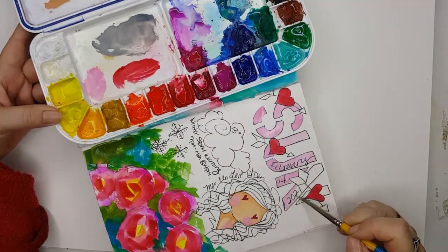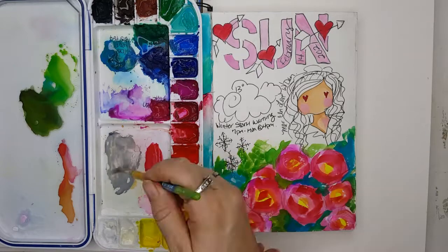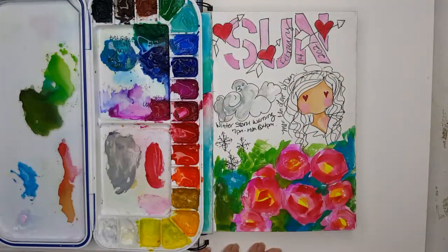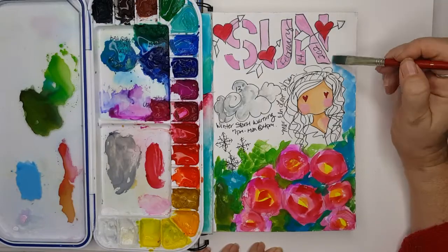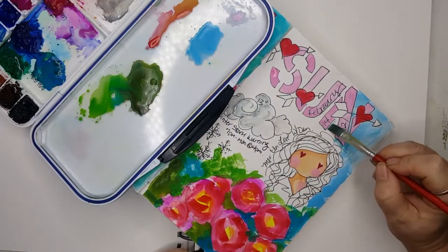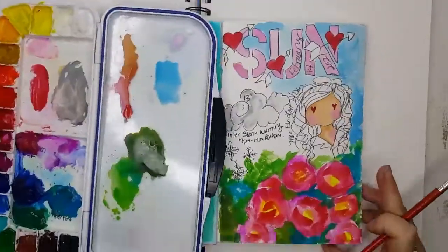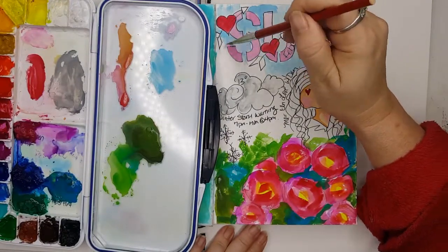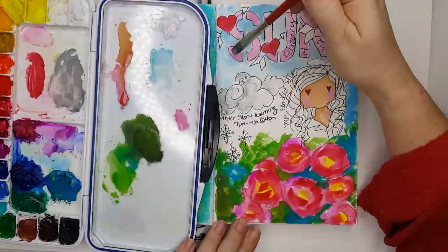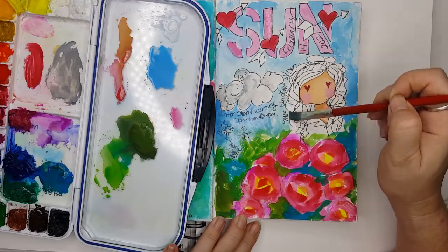I need to slow down and not overwork my painting so much, I think, because right here it just looks simple and cute, and as I was watching this video putting it together, I wished that I had stopped here, as far as the letters and the day, Sunday, because I'm liking what it looks like here. It looks okay in the end, but it's a little more simple and cleaner at this stage, and that would have been better, I think. I really need to stop a lot sooner than I do in my paintings. But that's why I'm practicing, right? 100 days of practice, here we are.